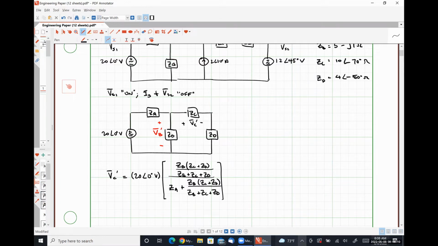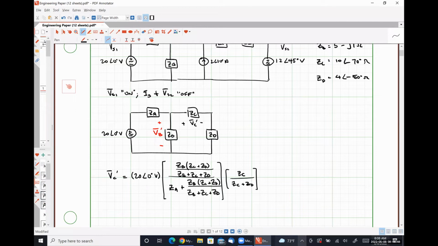And now we'll do our second application of voltage division. So we're going to multiply effectively VB prime times ZC over ZC plus ZD, like so. So we're applying voltage division twice here to get our result in a single expression, because I feel roughly 2 months and change in to applying voltage division that we should be able to make sense of this.